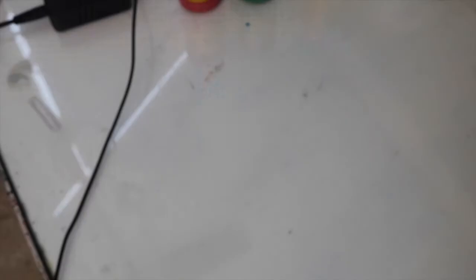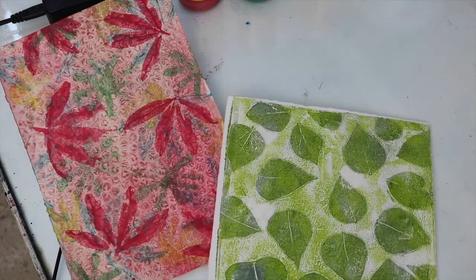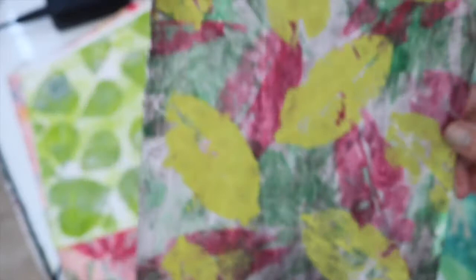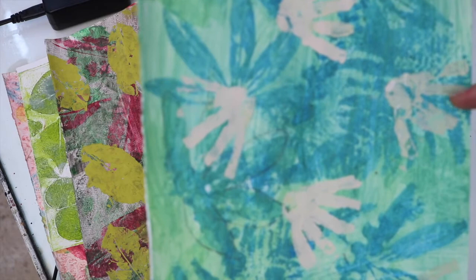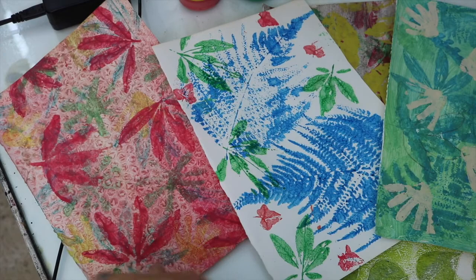I've just spoiled it a little because that red leaf wasn't fully dry, so make sure your print is dry before you do anything to it. Here's one I've pressed bubble wrap into, here's one I haven't done that to — done leaves in light and dark green — and here's another with a wash where I pressed a piece of material over the top for a nice pattern. And here's one where after a wash I stamped it with a white cardboard flower which really stands out.